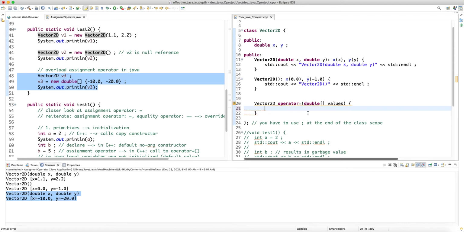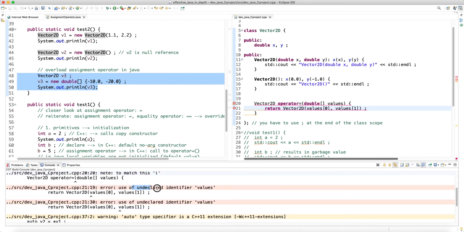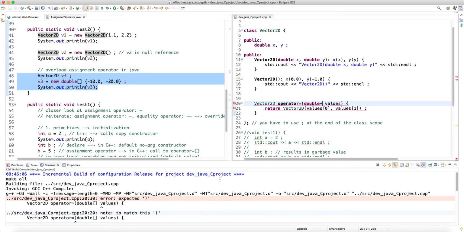We're going to return Vector2D, and then values at index 0, and then values at index 1. So we are getting some syntax error. Let's see what the error is. Use of undeclared identifier values. Let's just see if we can do a pointer, for example.